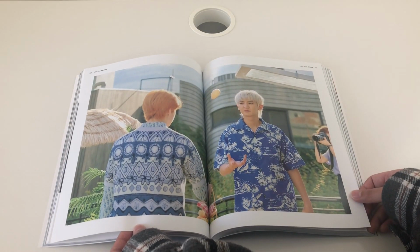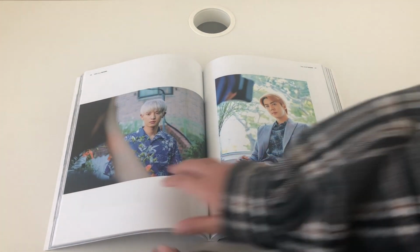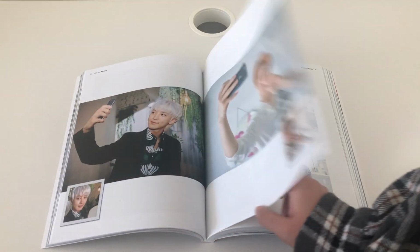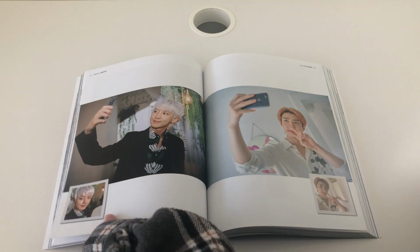I just love EXO-SC as a unit so much. I wish that we had gotten a variety show and some music show stages. Unfortunately, we haven't gotten it for either What a Life or 1 Billion Views, which is really sad.